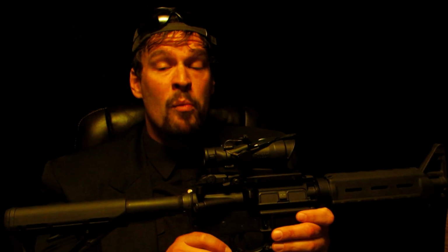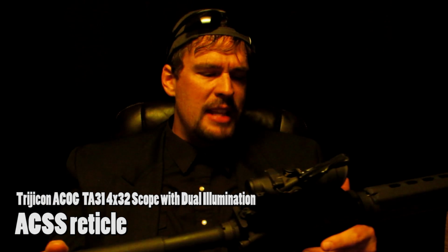These particular reticles are also available in some less expensive optics, but if you are actually going to plan on using this in a defensive or offensive application when you're fighting with it, I would strongly recommend getting something that is battle proven, and this Trijicon ACOG is the obvious choice in that case. So definitely take a look, shop around. You want to make sure you get the exact right tool for what you're doing. If you're doing something similar to me, you want to milk every last drop of the ballistic potential of your cartridge, then this particular Trijicon is the exact one I would gravitate towards if I were you. But that's just my opinion.